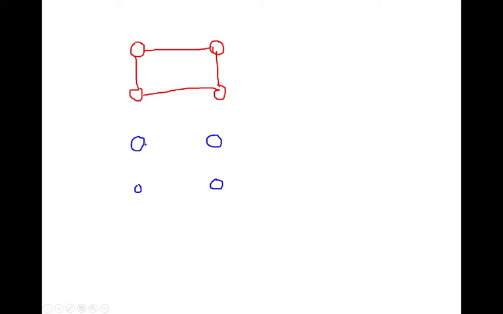These nodes are there, but I want to extract a tree that covers all the vertices within the graph, and of course we know that the tree will not have any cycles. Now if you see this spanning tree, this is one of the spanning trees.